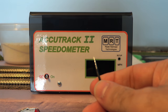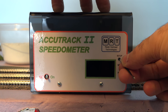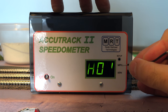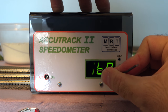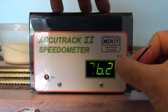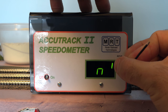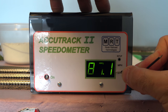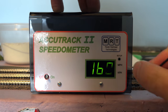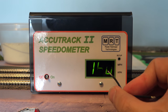To change the setting, you need something pointy — a paperclip works, or a piece of wire tinned with solder. Press the setup button to cycle through: HO miles per hour, then N scale 1/160th miles per hour, then double-O miles per hour, then N scale 1/148th, then back to HO in kilometers, then N scale in kilometers — that's what I want. Turn it off and back on to confirm.